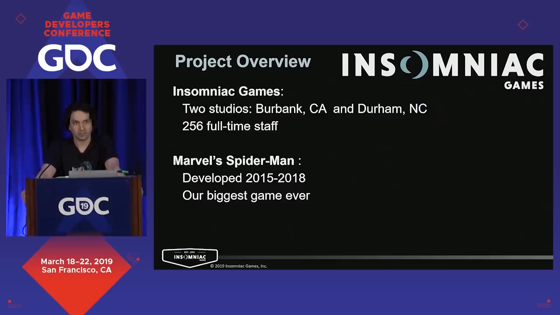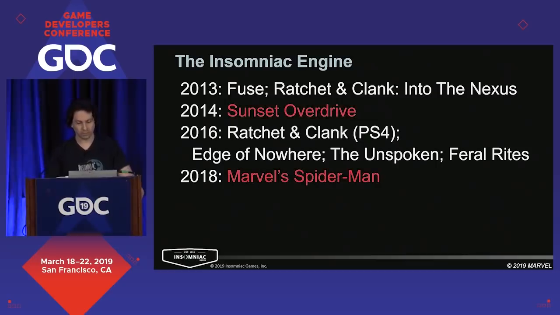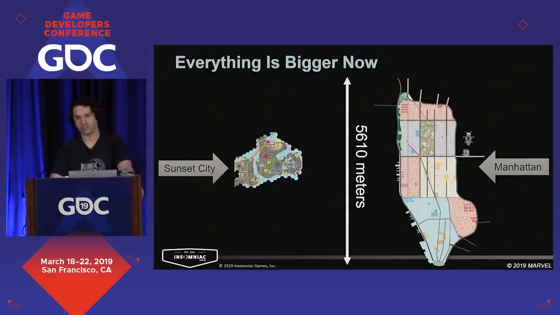Insomniac Games is two studios, one in California, one in North Carolina. We are about 250 people across multiple projects. Spider-Man took us 3 years to make. The engine we use began life more or less on Fuse. It has been used on two open world games, Sunset and Marvel's Spider-Man, but one of them is a much more open world than the other.